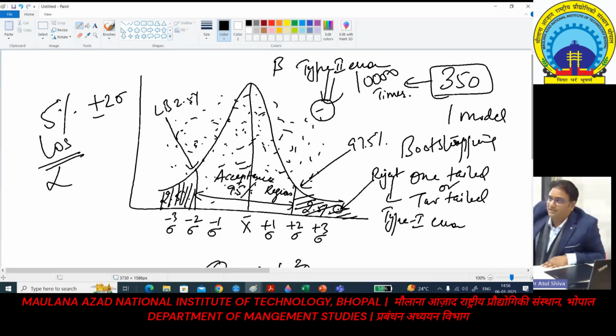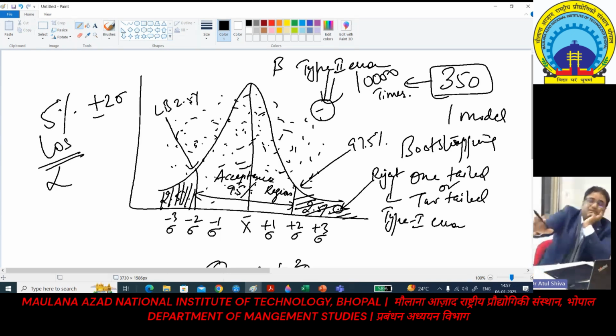10% is plus minus 1 standard deviation. 5% is plus minus 2. 1% is plus minus 3. So out of the 3, in social sciences, 5%, right? Faculty in finance, they do with 1% level of significance. You cannot take chances, right? But in social sciences, marketing, HR, 5% is ideal.